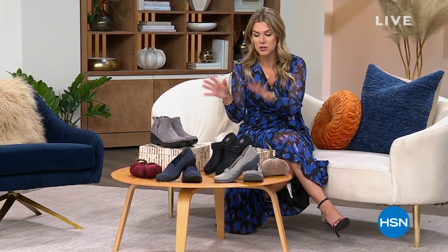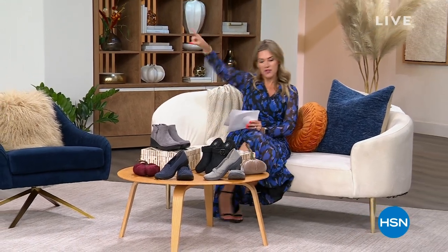We've got five interest-free credit card payments on your fashions, on your footwear, on your accessories. That's a great way that you can break up your payments but start diving into those transitional styles. From some great little ankle booties to some slip-ons and some clogs, we've got you covered.